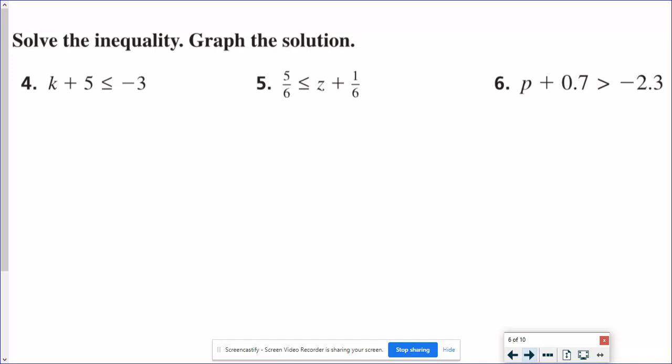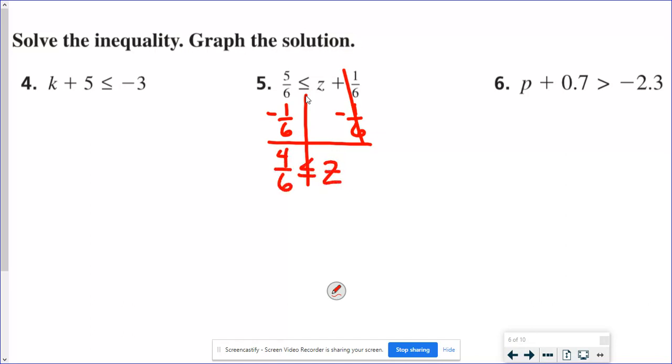Number 5, again, because of the fraction, I know fractions are our friends. Let's take a look at this. So I would subtract the 1/6. When I do that, 5/6 minus 1/6, same denominator, that's nice. So I'm going to have 4/6. First issue is that the z isn't first. So I want the z first. And notice that the alligator is trying to eat the z. 4/6 though, that's the other issue. I wouldn't leave that. I would divide both of those by 2 and simplify to get 2/3.